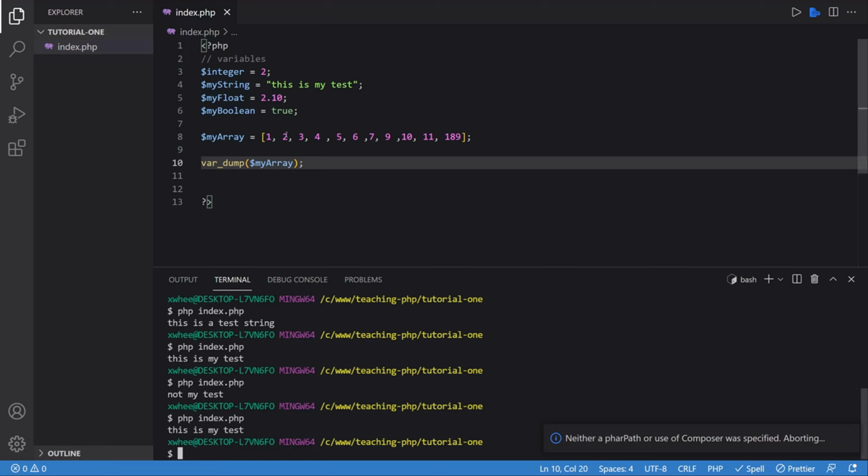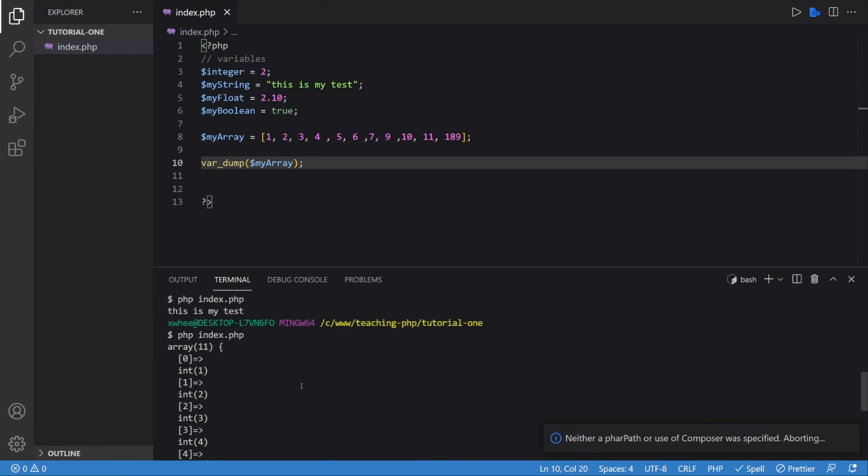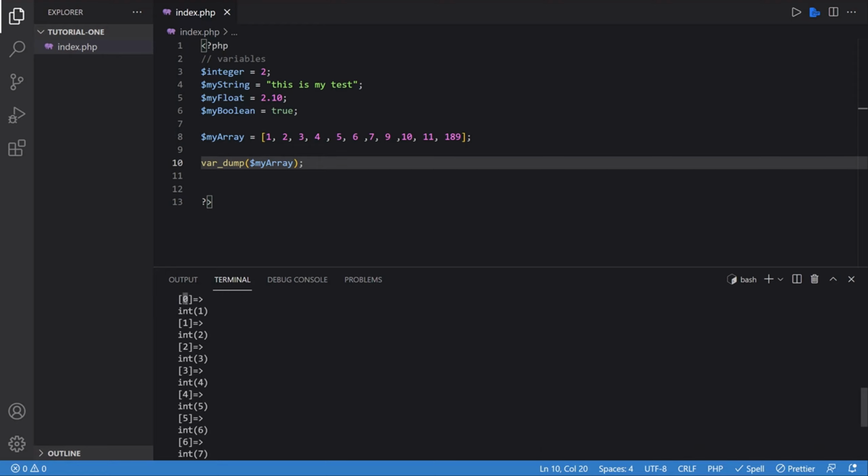Now, the reason you can't echo it out is because there's so many, it just doesn't really compute right. But if we var dump it, you'll see it tells us that it's an array, and it tells us, at index 0, the first thing that's in there, we have a 1. The second thing that's in there is a 2.